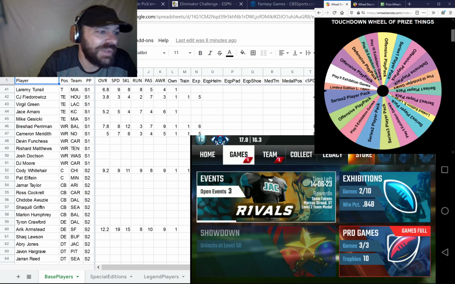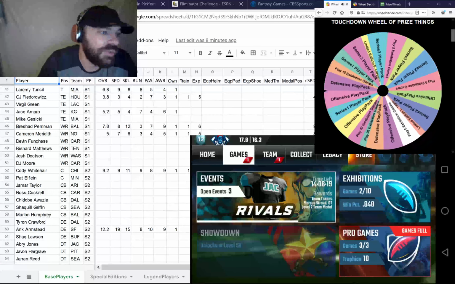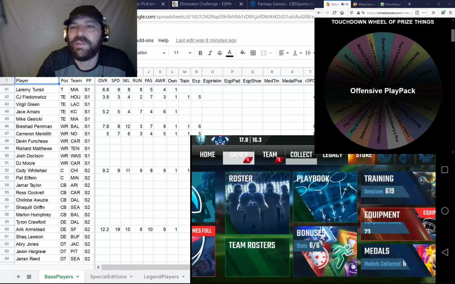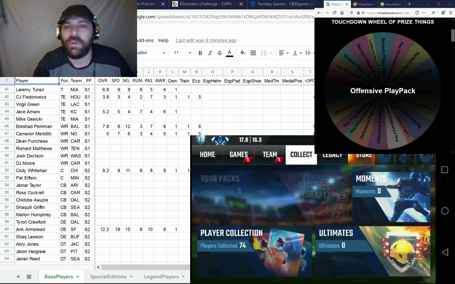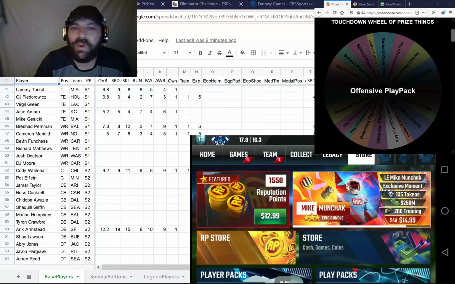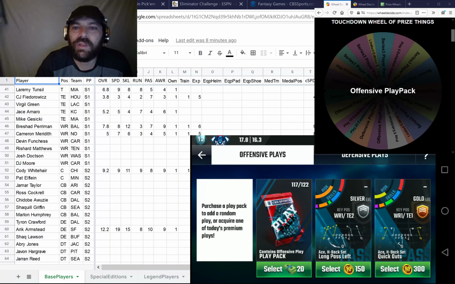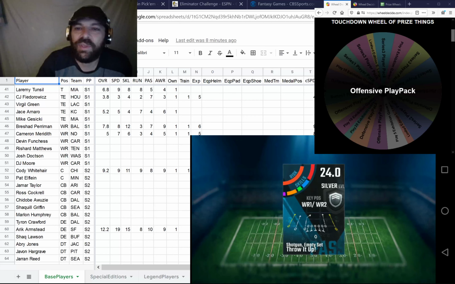We gotta spin that prize wheel again. Another Kansas City touchdown. Boom. One offensive play back. That is definitely a good thing. One thing that I am lacking on is my playbook is horrid, and I don't think this little play the phone, click on the thing on the computer's working so well. We're going to get another offensive pack in there. How exciting do we got there?